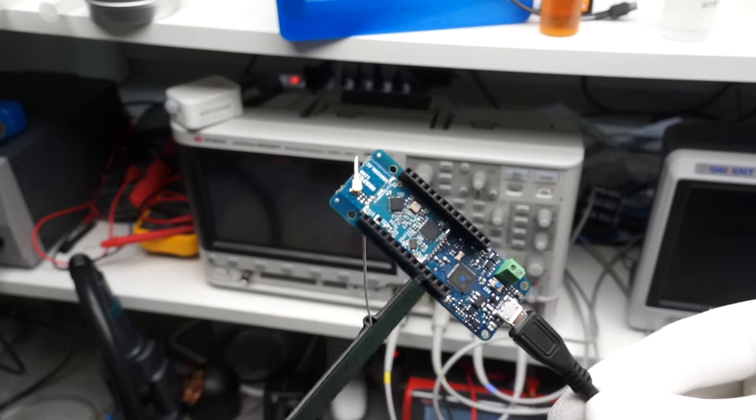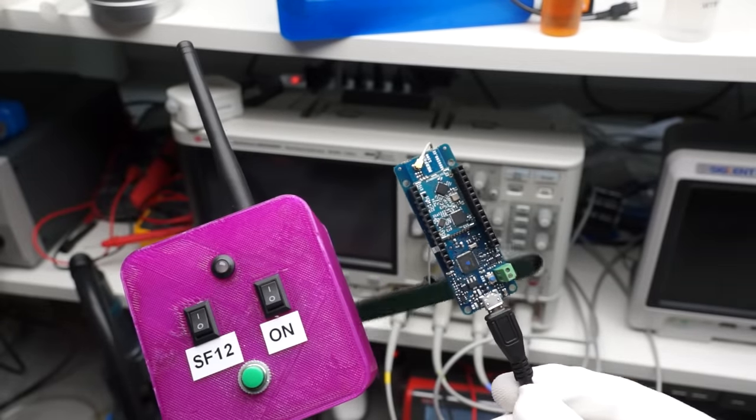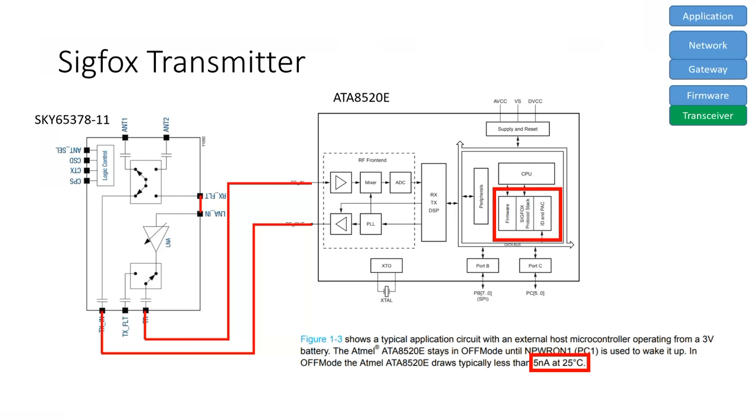I use the Arduino MKR 1200 board for my first Sigfox tests and my old LoRaWAN tracker for the comparison with LoRaWAN. The first inspection shows that Arduino uses a Sigfox module on its board. Let's look at it. It has two chips on board, one from Atmel and one from Skyworks. And here is a simplified diagram.